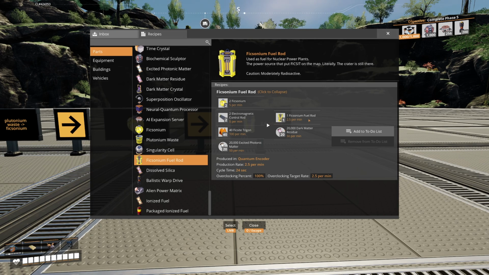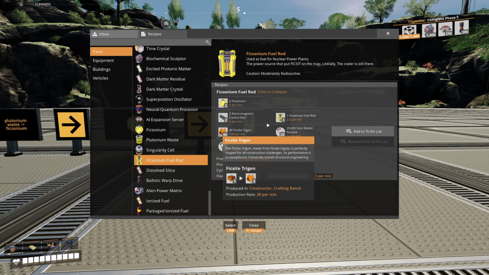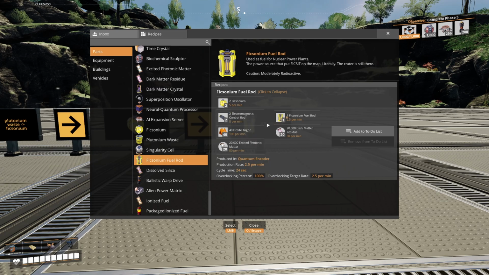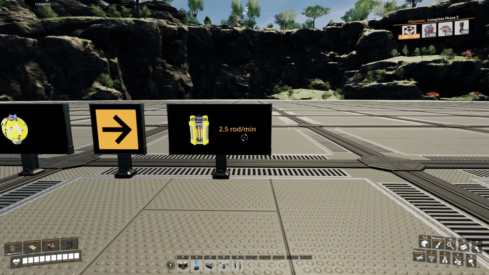This byproduct is not a huge thing. It needs fixonium, electromagnetic control rods, fixsite trigons, and excited photonic matter. Electromagnetic control rod is straightforward. There is nothing over here. It's just raw resources. Fixsite trigon is the same thing. You use SAM and you make it. But the fixonium is the next thing we need to worry about. So 2.5 fixonium fuel rods, so 2.5 rods per minute.